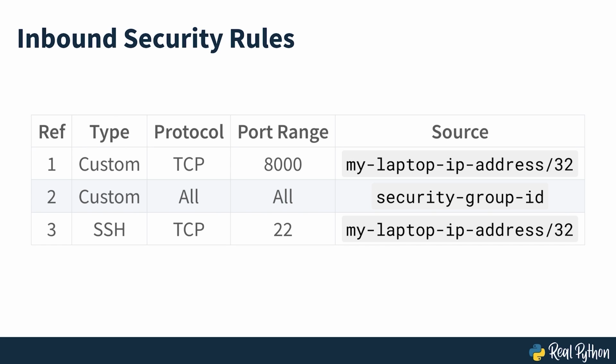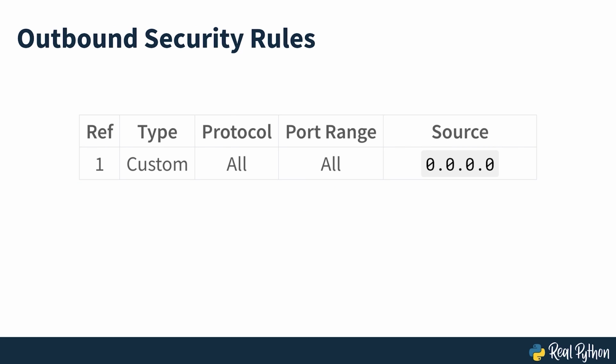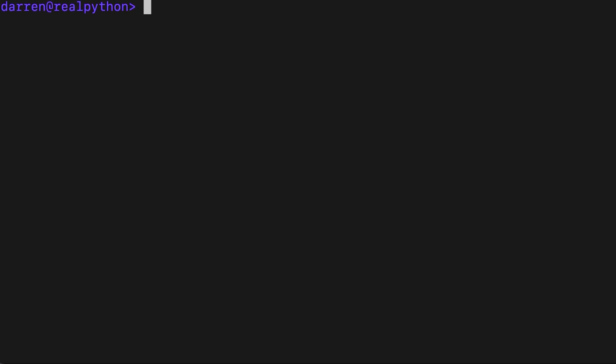The second rule allows inbound traffic from network interfaces and instances that are assigned to the same security group, using the security group ID as the source. This is a rule included in the default AWS security group that you should tie to your instance. The third rule allows you to access your VM via SSH from your personal computer. You'll also want to add an outbound rule to allow outbound traffic to do things such as install packages. From your local computer, you will then be able to SSH into the instance.